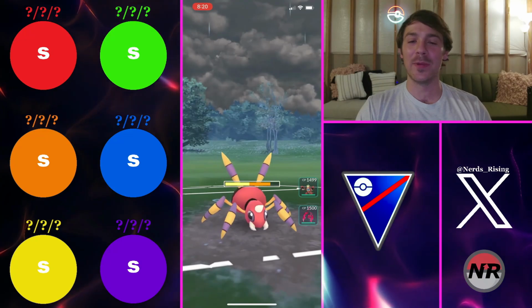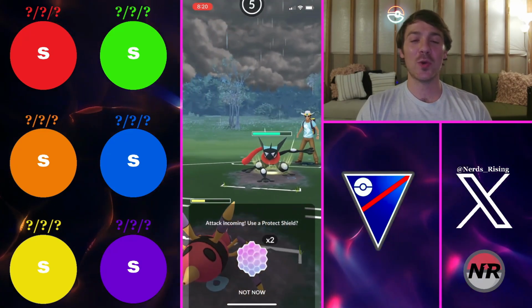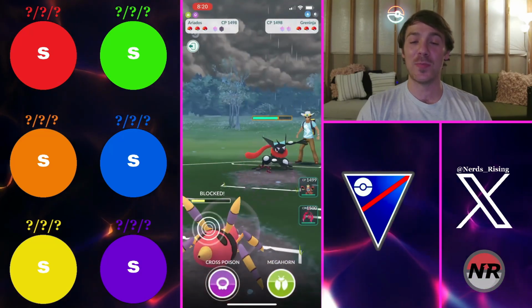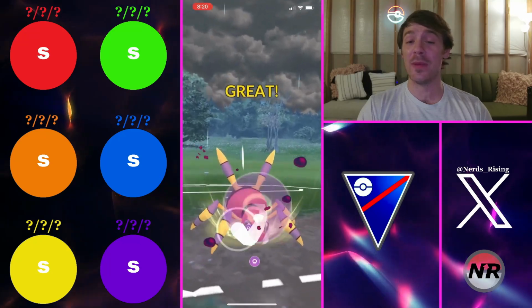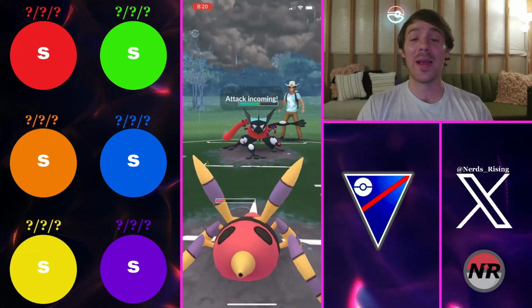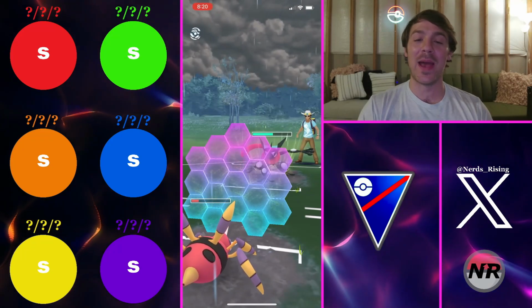I think we were still in the Halloween Cup, but he picks up Ariados here into Greninja, and it appears he has a Crawdaunt in the back and maybe a Galarian Moltres in the back. So Greninja is just a very strong Pokemon, as you guys know, especially in the Halloween Cup. So I really like the overfarm here. Ariados is very spammy as well. Actually, just about as spammy as Greninja, and he does get the Cross Poison bait there, and he's actually running Mega Horn there. So I understand why he's baiting the Cross Poison there, because Mega Horn would be massive overkill.